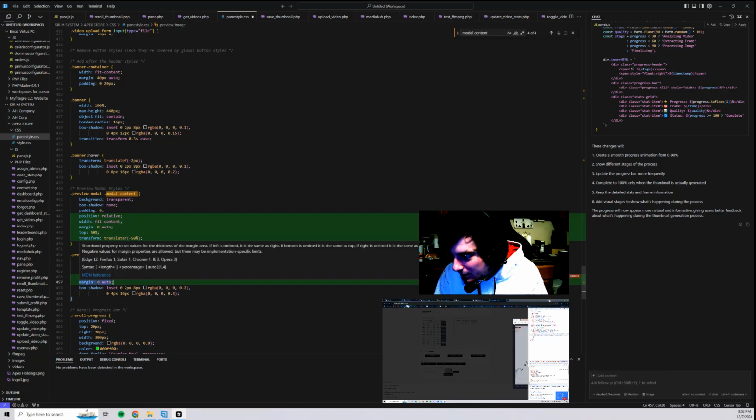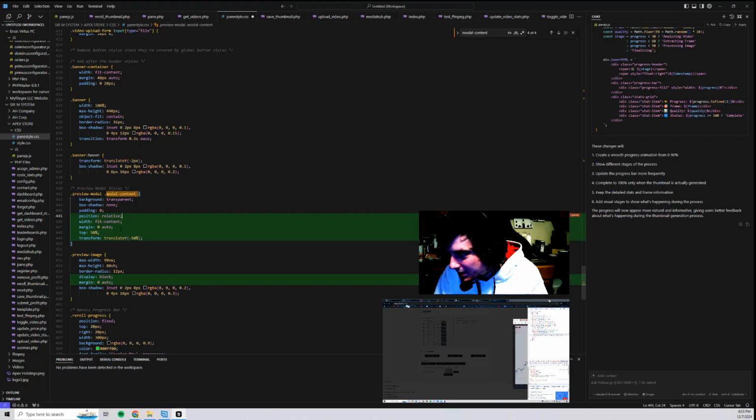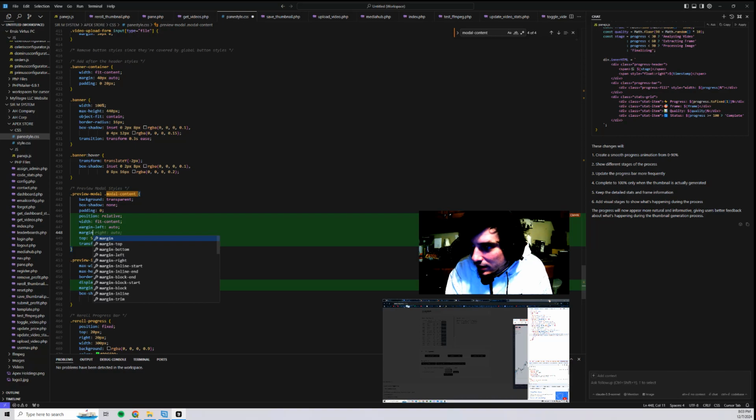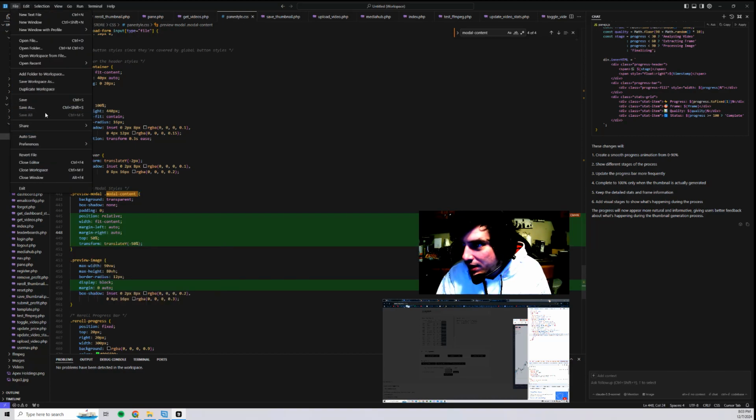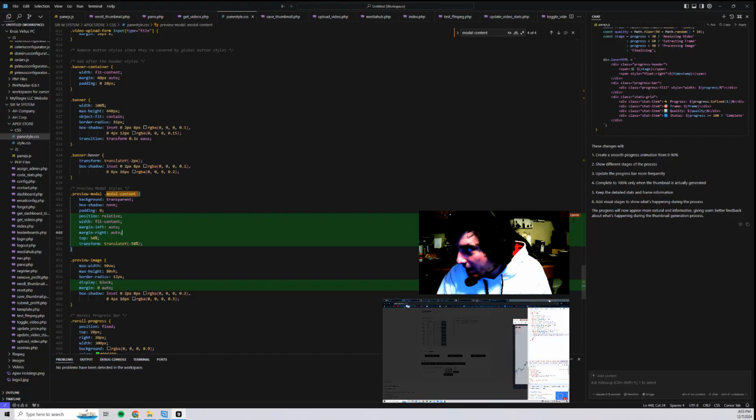Margin 0? Okay. Not going to mess with that. Fit content, position relative. Top 50%. I like that actually. Width fit content, margin. This should be just margin-left auto, margin-right auto. Let's just change that. My God, is this trying to do anything at all? No, it's not. Just stop.